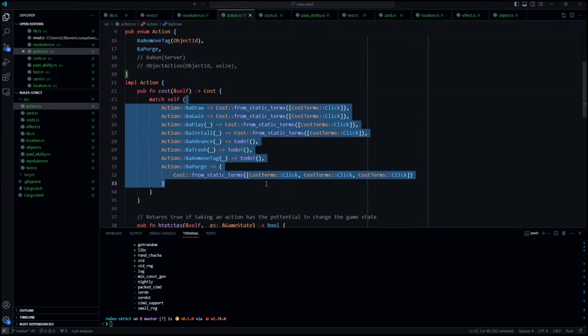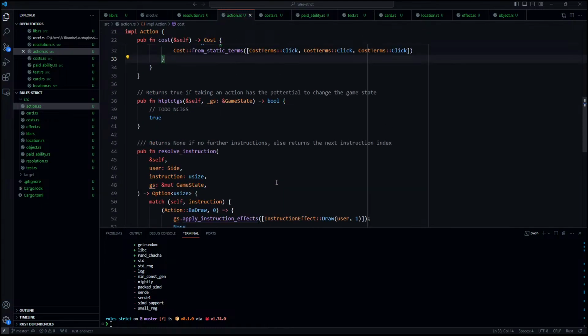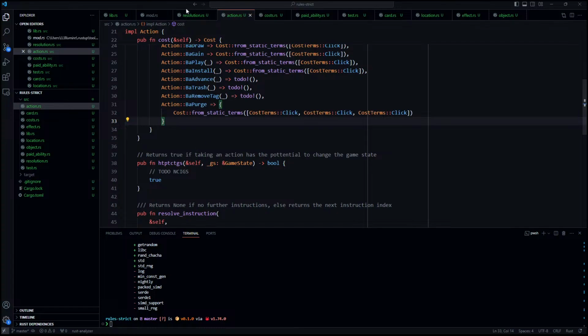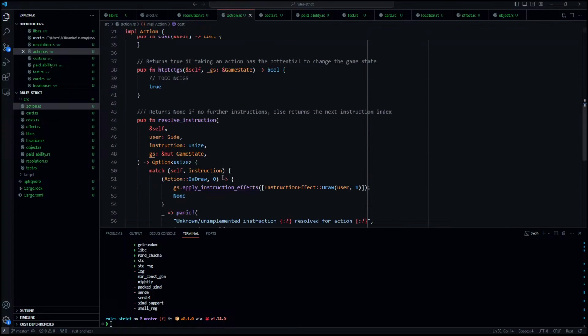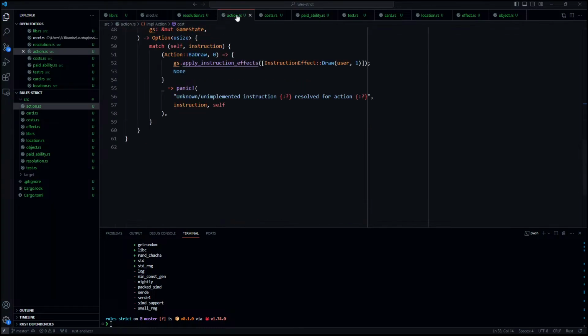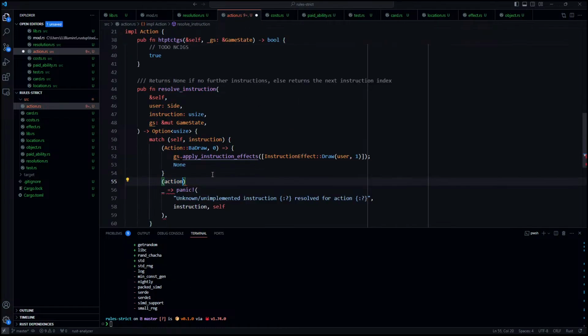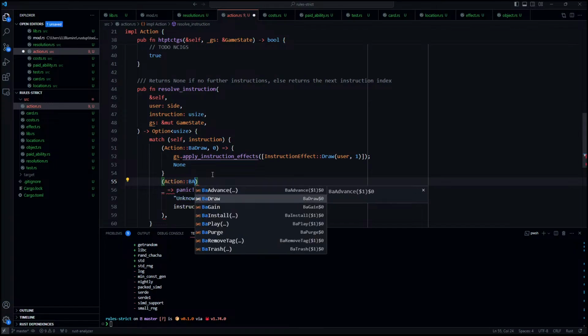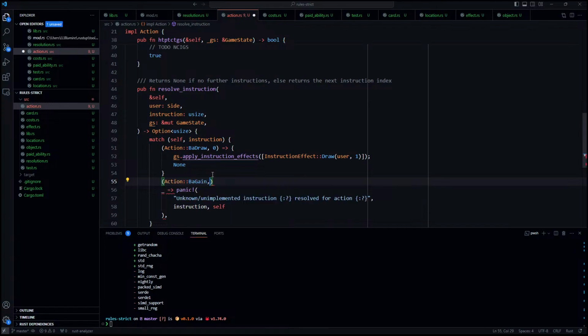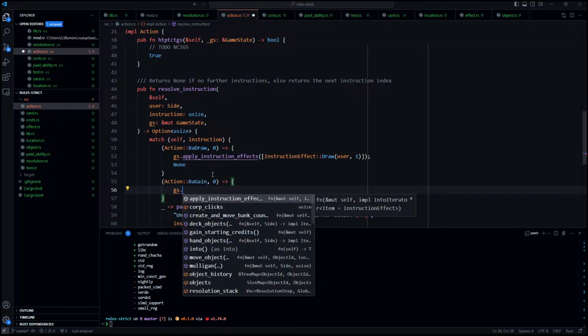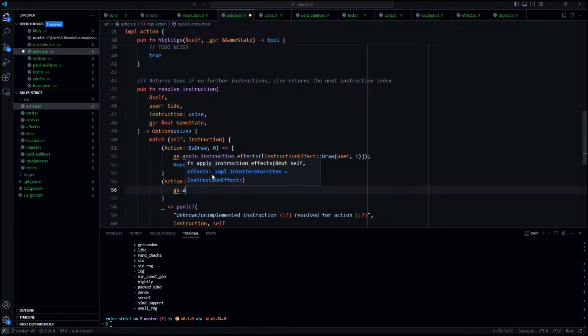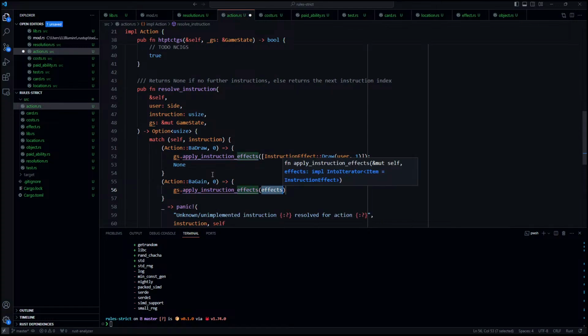So there's how we add their costs. We still need to add credit costs, but we can add a few more basic actions. The basic action gain a credit is a new instruction effect.